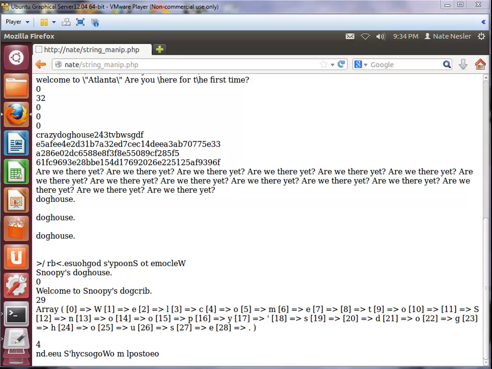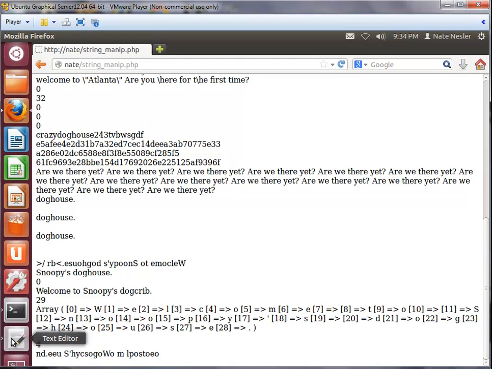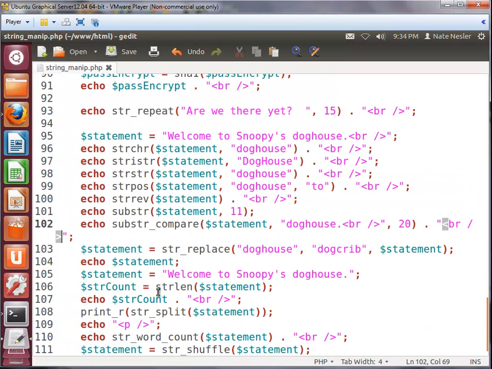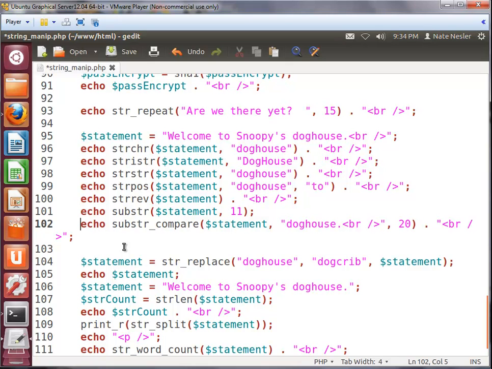Substring count. Maybe I want to find out the position of a word within a substring. You're probably thinking that already. Yeah, it's useful. So, as a for instance, I could come in here and instead of doing substring compare, I could get the position of something in it. Substr and just do a count now.